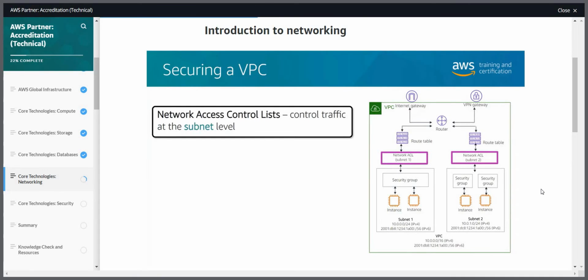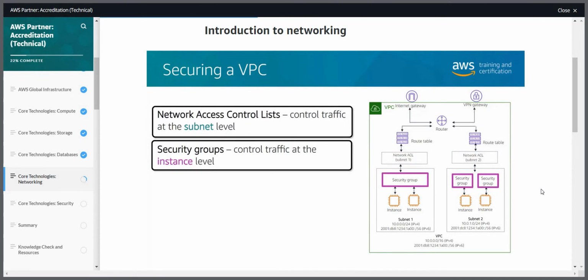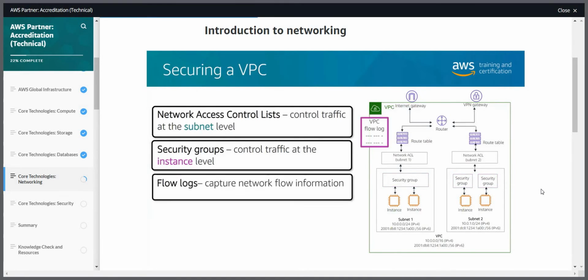In addition, to secure Amazon EC2 instances running within a VPC, customers can create security groups, which act as virtual firewalls operating at the instance level. There can be up to 5 security groups assigned to an instance. Each instance in a subnet in a VPC could be assigned to a different set of security groups. VPCs automatically come with a default security group. If a customer does not specify a different security group when an instance is launched, AWS associates the default security group with the instance.